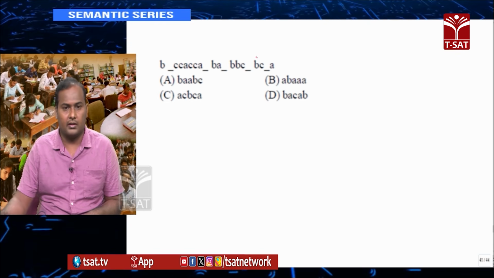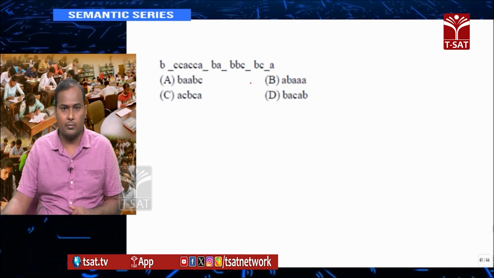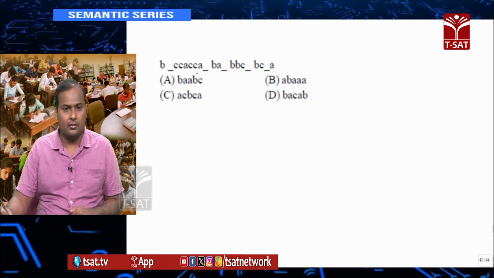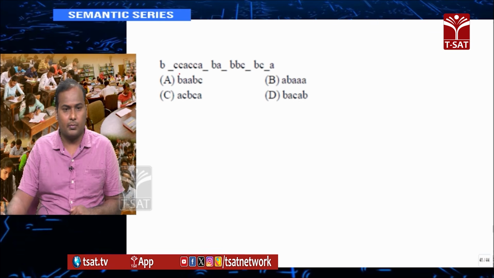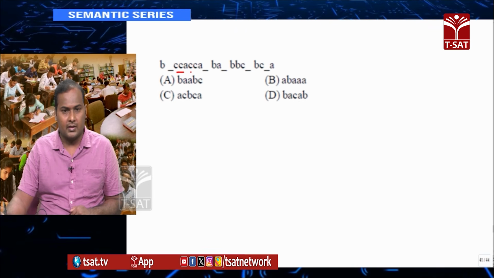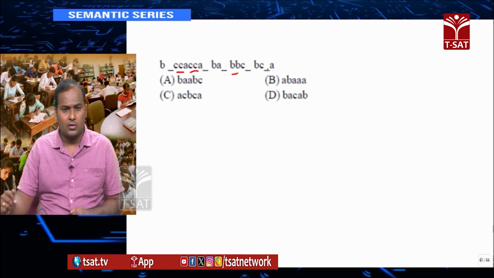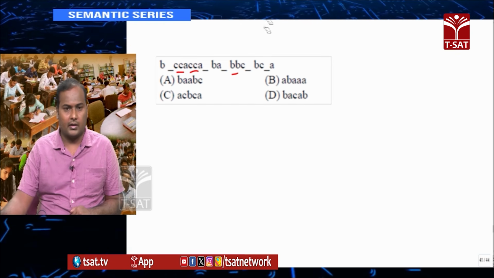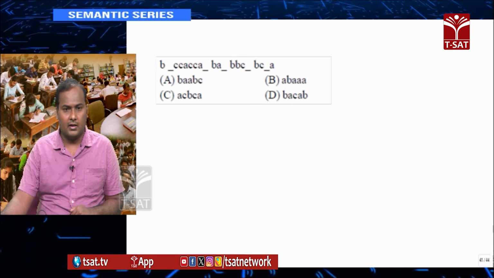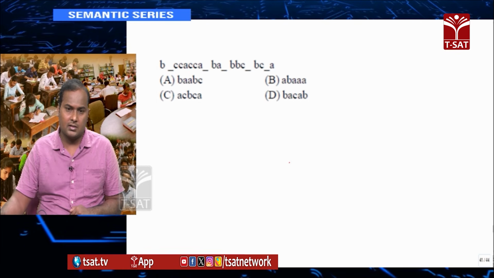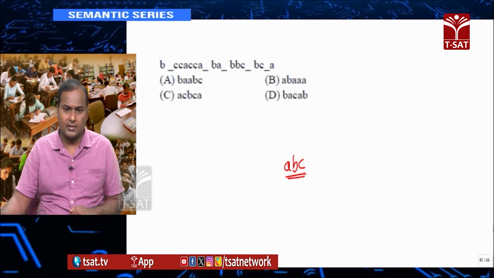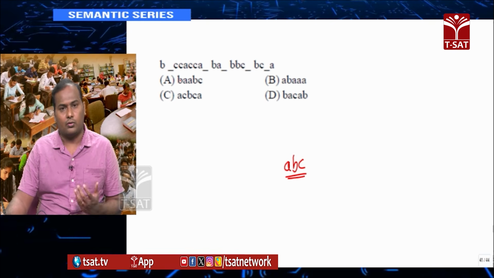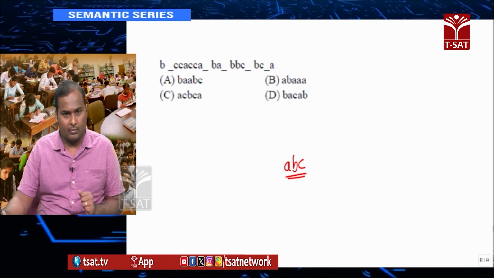Whenever the question is lengthy, it seems a bit tough, but we can solve it very easily. One is by recognition directly, because if I see directly, I will come to know that there is a repetition of two letters, that is CC here, CC here, BB here. So I may feel that somewhere he is repeating two times. Okay, that I can get in my mind. But generally, if you see the letters, there are three types of letters, that is A, B and C. So when there are three types of letters, I will try to divide and check for the common here.